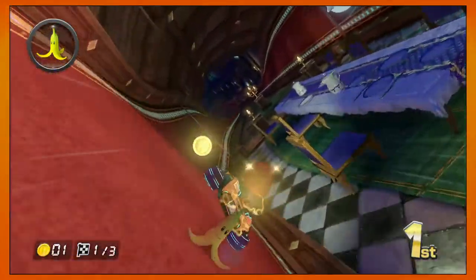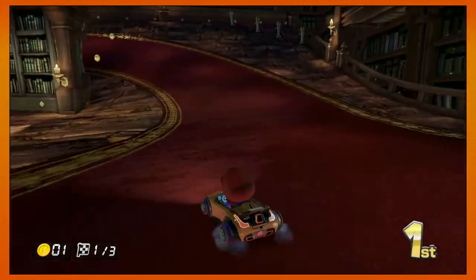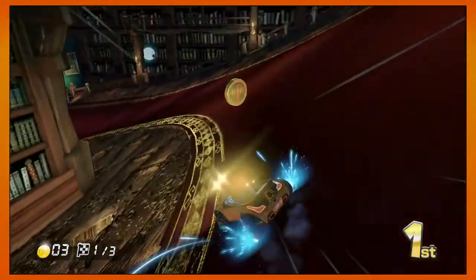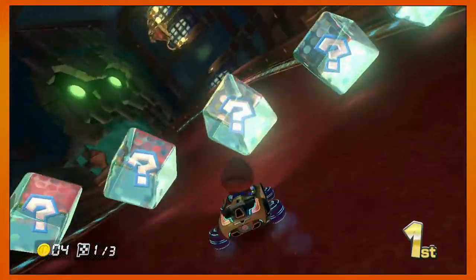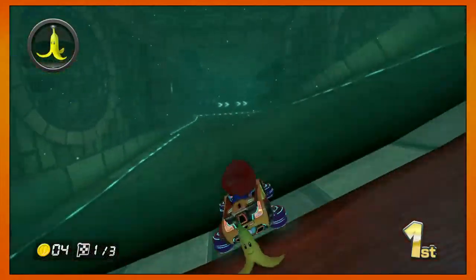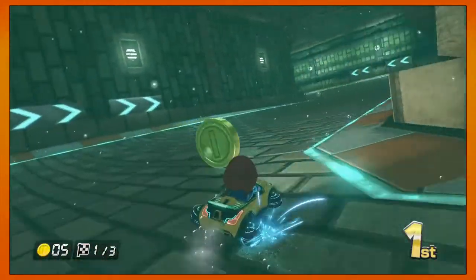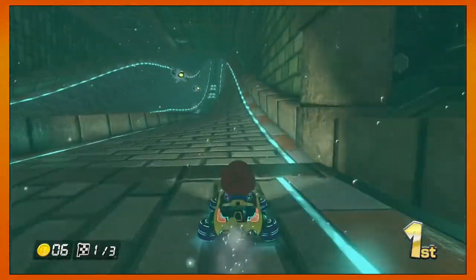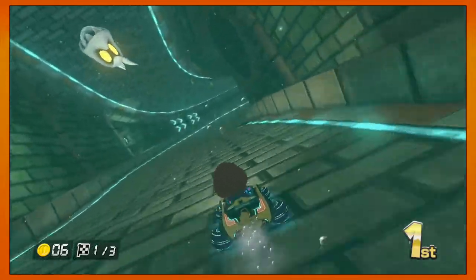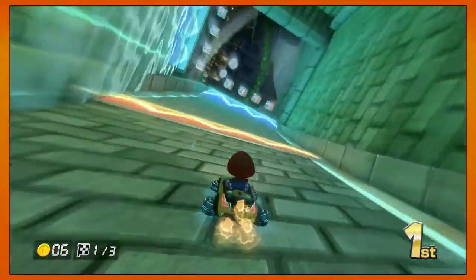Banana. Got him. Really love the music in this game. If this game had a soundtrack, I'd buy it. I'd get it off Club Nintendo or something. Gonna drift. See if I can't drift. Did I take Waluigi out with that? Nope, he's still there. Look at these fish bones. Missed all the coins. That's cool.